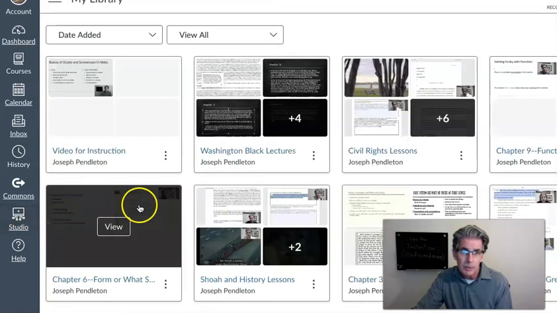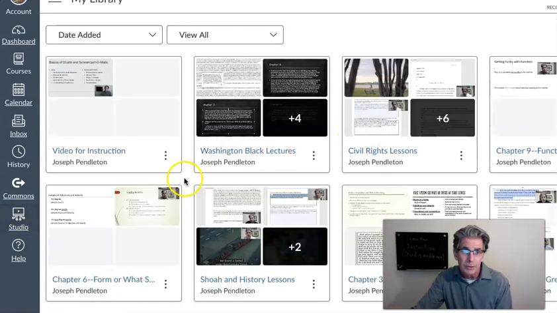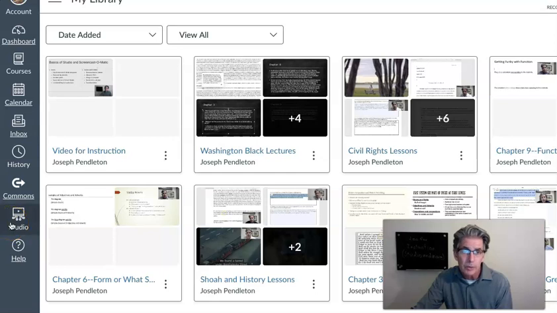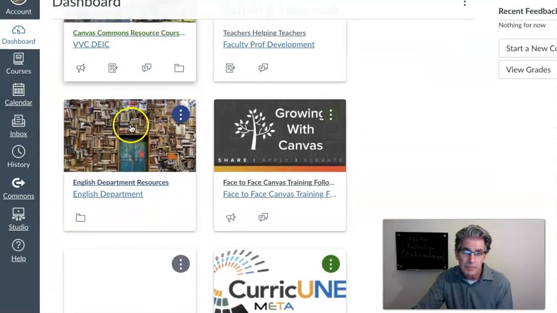So the global menu is this, and notice I can access it from any class that I want to. I'm accessing it right now from English 81. It's in the global menu, so I can do that. Okay, and watch this little trick. If I go back to my dashboard, I'm going to go to the dashboard right now.